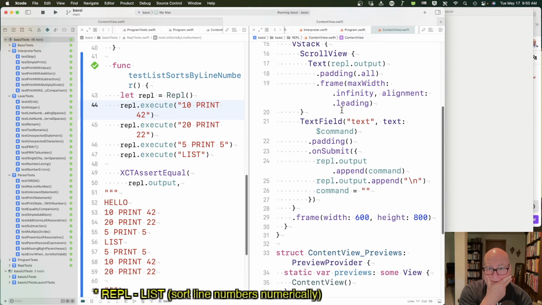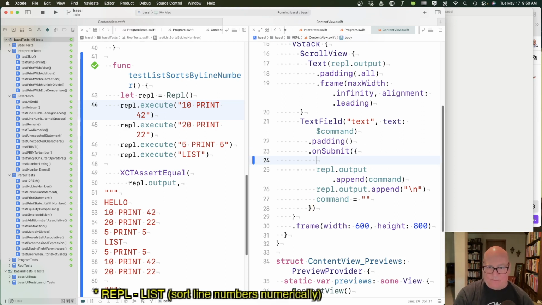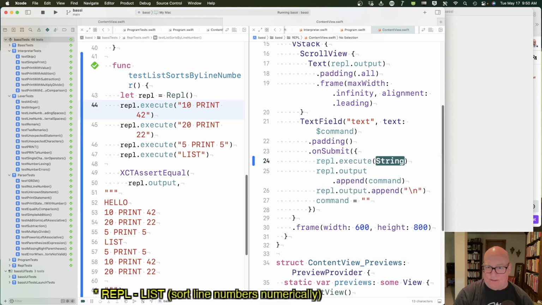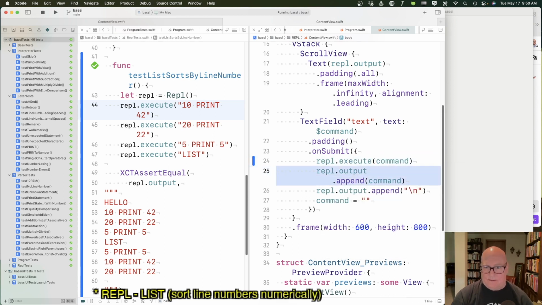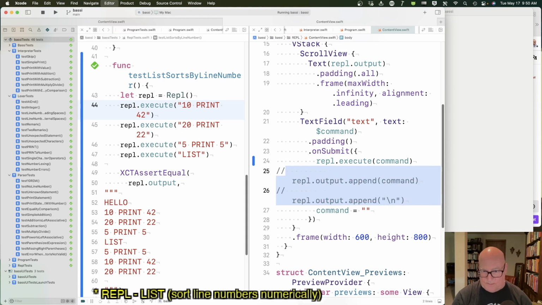We're not doing anything, are we? Oh dear. Okay, so we just did the echoes. We didn't execute the commands. So what we really want to do is REPL.execute command. And append is part of the REPL's job. Clearing the command is part of our job.